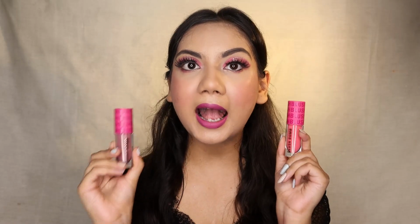You don't need a lot of effort, but I would tell you, as I think you might have observed from the application, when I was trying to blend it out with a sponge, I think that the sponge ate up all the product, so it's not a good product to be applied with a sponge. You need to apply it with a brush or your fingers, of course. The doe foot applicator that it has makes the application very easy.